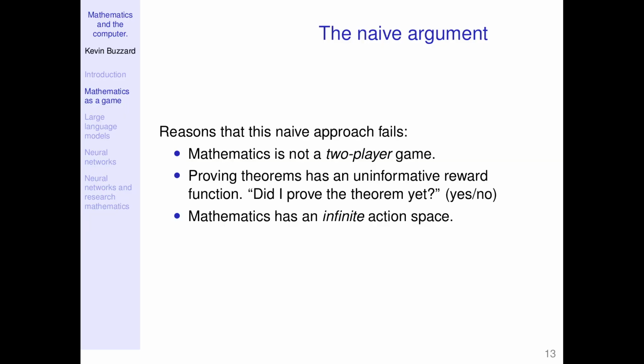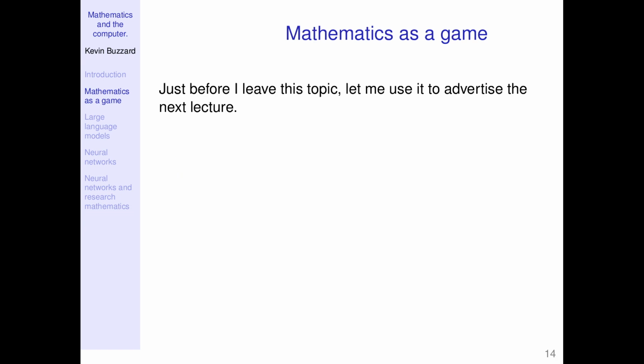And then another problem is that, in the lingo, mathematics has got a large search space, but an infinite action space. At any point, you can do infinitely many things. You could add 1 to both sides, or you could add 37 to both sides, or you could apply one of many theorems. Even though there's 300 moves you can make in Go, you're still confined in some sense. Mathematics is very, very liberal in that, as long as you abide by the rules, you can do whatever you like. And these three facts put together somehow derail these standard techniques.